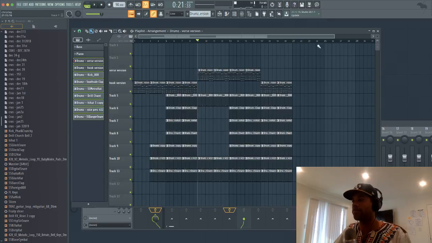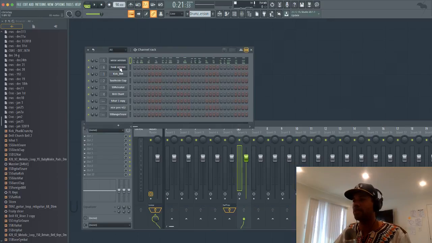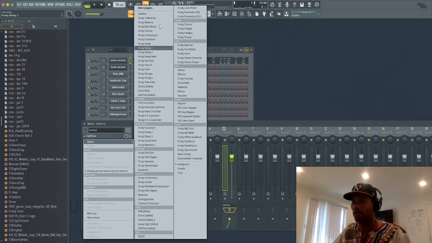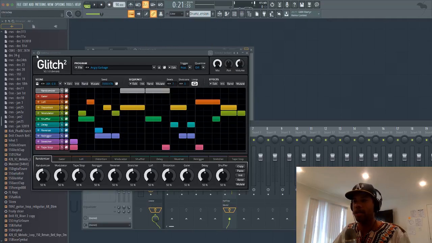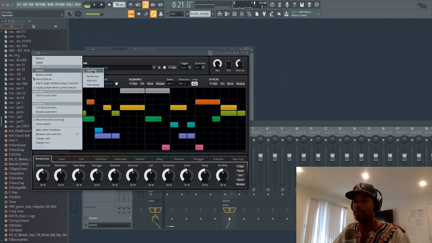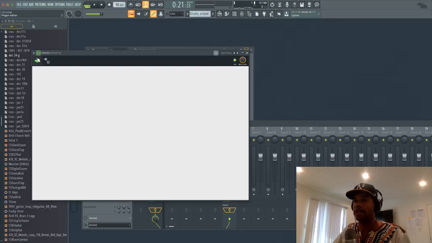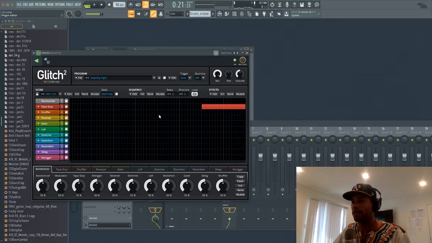You can do different things to change up your verse, or the hook, or just your melody. Another thing you could do is put Glitch on here. Glitch is a good plugin, and you could have a preset for a tape stop. That's the tape stop right here, and I have it on the very last 2 beats.